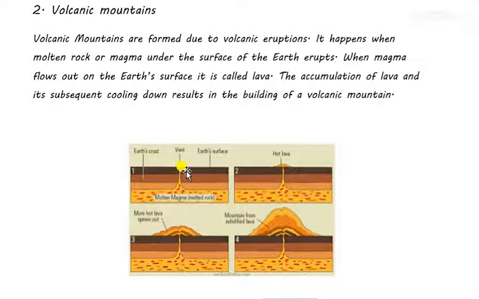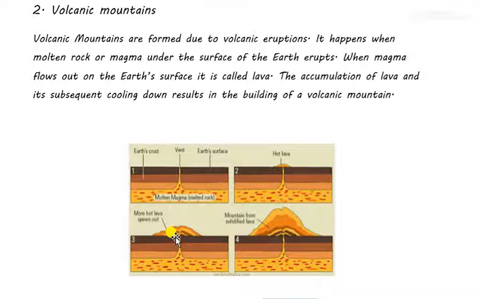So when the volcanoes erupt from here, they are first very hot in temperature, and therefore they are in liquid form, right? Lava or magma, it is in liquid form when they erupt. When they stop erupting, what happens? They cool down. It takes many years for them to cool down and solidify. Okay, when it solidifies, then again after many years eruption takes place again. Now when again eruption takes place, it starts forming layers.